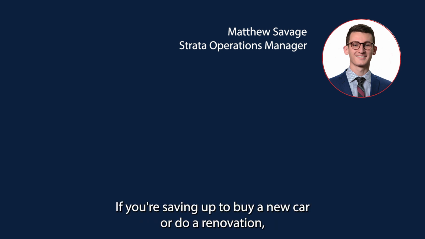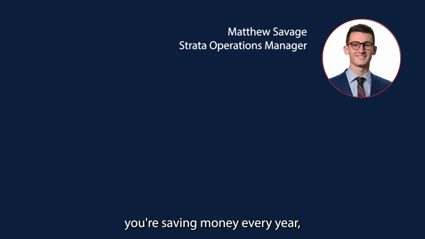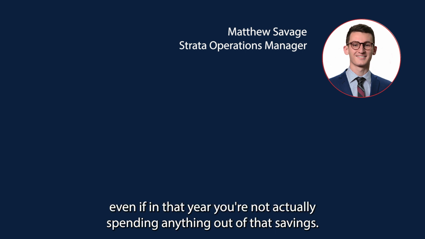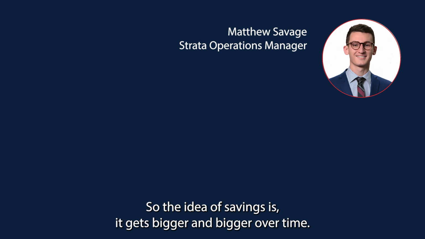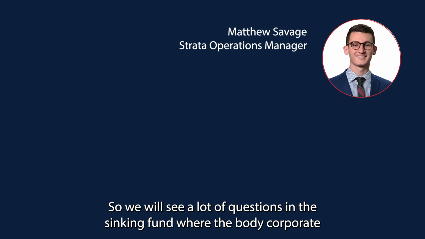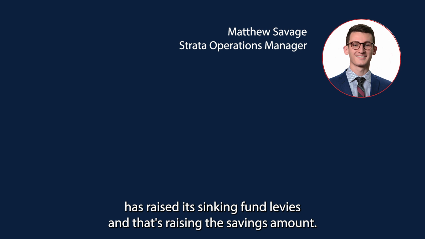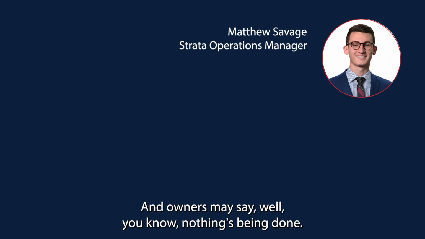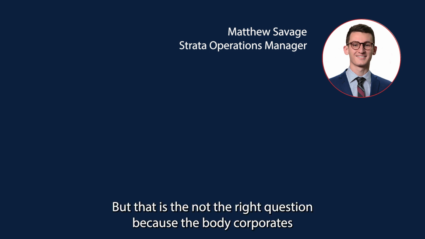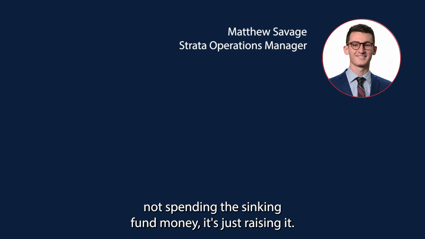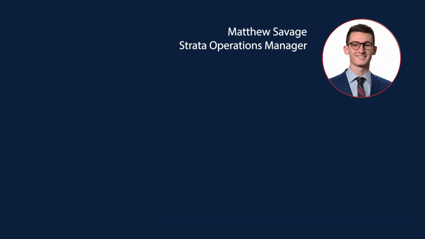If you're saving up to buy a new car or do a renovation, you're saving money every year, even if in that year you're not actually spending anything out of that savings. So the idea of savings is that it gets bigger and bigger over time. So we will see a lot of questions in the sinking fund where the body corporate has raised its sinking fund levies, and that's raising the savings amount. And owners may say, well, nothing's being done. What are you spending that on? But that is not the right question, because the body corporate's not spending the sinking fund money. It's just raising it. So it's really forced savings as a group.